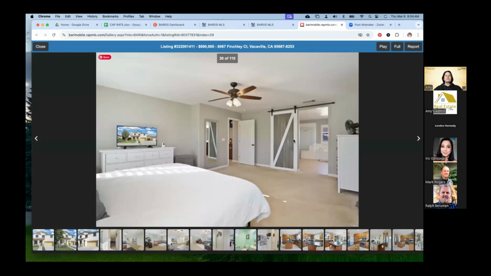All those houses in like the Vacaville area, well, California in general, they build all these master ensuite bathrooms with no doors to them. They actually added a nice barn door across there so that they could close that off and actually have somebody getting ready while the other person was still sleeping. So that's kind of a neat feature of this property. That wasn't what I was going to show you though. Hold on.